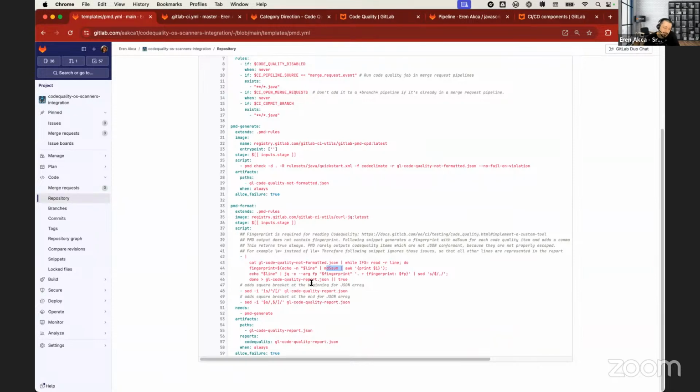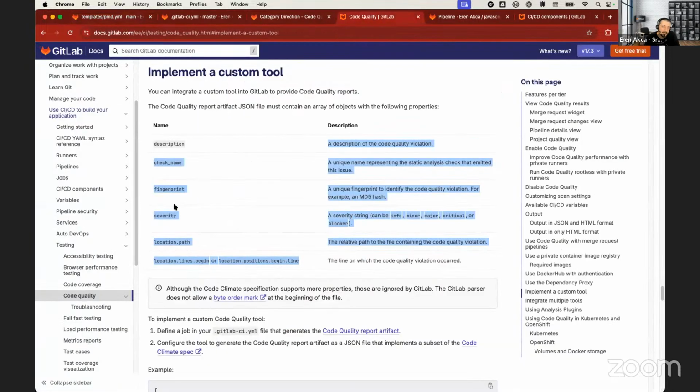But the idea is that whatever CodeQuality scanner you have, any output which is created, even something different like CSV, if you manage to convert the format to what is supported by GitLab CodeQuality reports, then you can create CodeQuality findings and integrate this with GitLab.